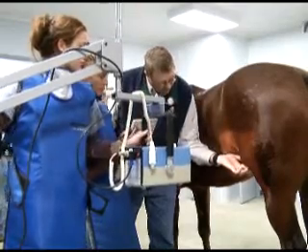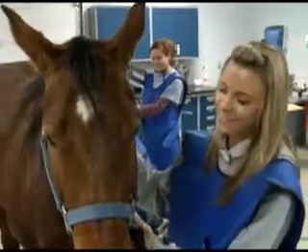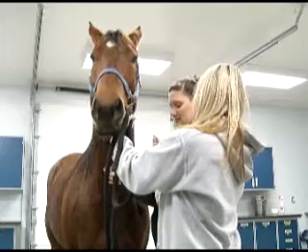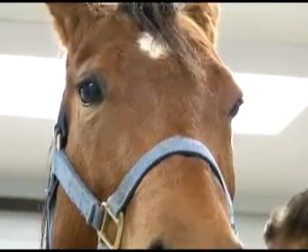Perhaps the most impressive part of the university farm is the Equine Health Education Center. It's a state-of-the-art facility, so unique there's only a handful like it in the entire country. And when it comes to recruiting, this is the Agricultural Department's ace in the hole. When people come here, they look at this place and they really are a little bit awestruck. They've visited other veterinary technology programs and they don't typically see the level of clinical expertise and clinical technology that we have here — with ultrasound, surgery, digital radiology — all these things are pretty state-of-the-art. This facility is probably unique in the whole United States to be part of a stand-alone veterinary technology program.